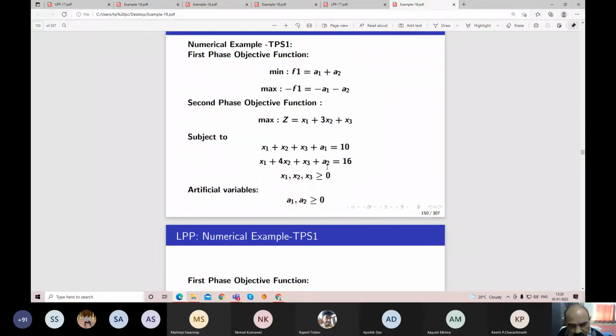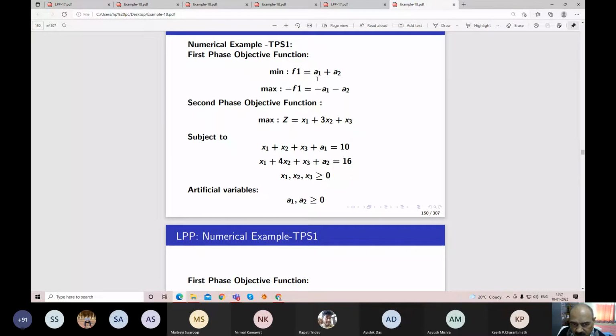These artificial variables we are using artificially, but the purpose is to solve the problem. Finally, since they are artificially added, we have to remove them. So finally their value has to be 0. To drive out the artificial variables, earlier you used the big-M method. Now we are not using the big-M method, we are using the two-phase simplex method. What do we want to do? We are formulating another objective function. We want to minimize f1, let us say. My f1 equals a1 plus a2.